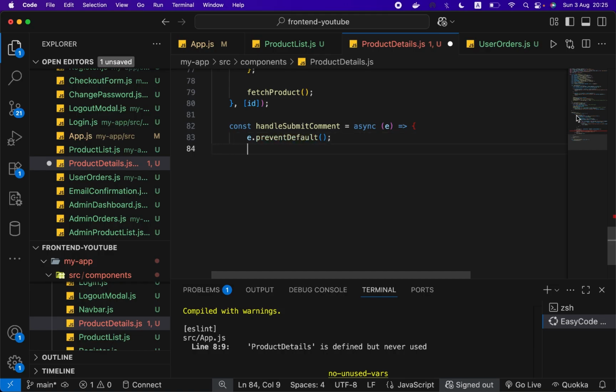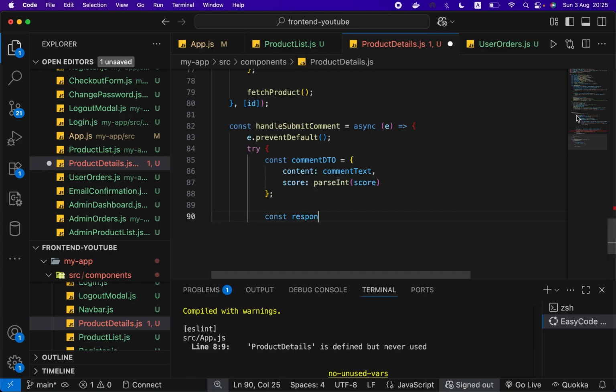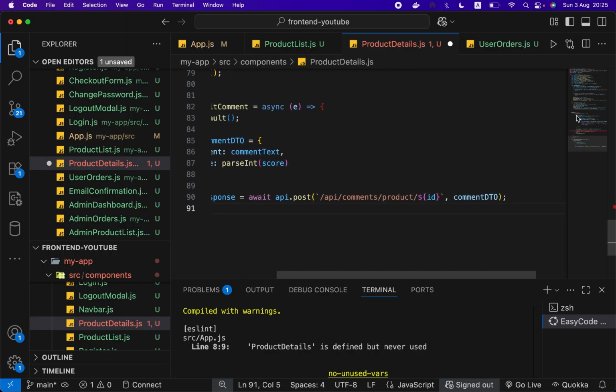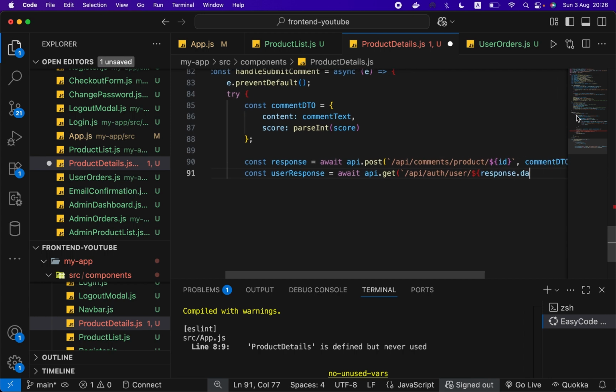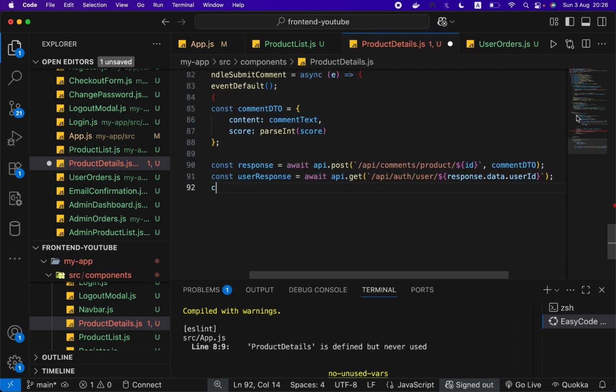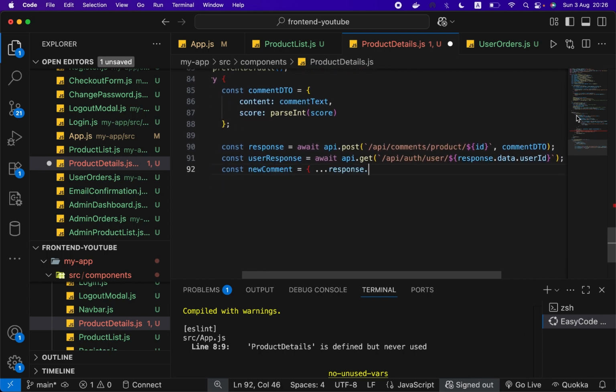So handleSubmit is an async function. The same way, we need to wait for the whole page to load before making any changes or submits to the comment. And we are building here a comment DTO with the content, in which we also have the score. Here we compose all of this as a new comment, including the user email, then immutably push it to state.